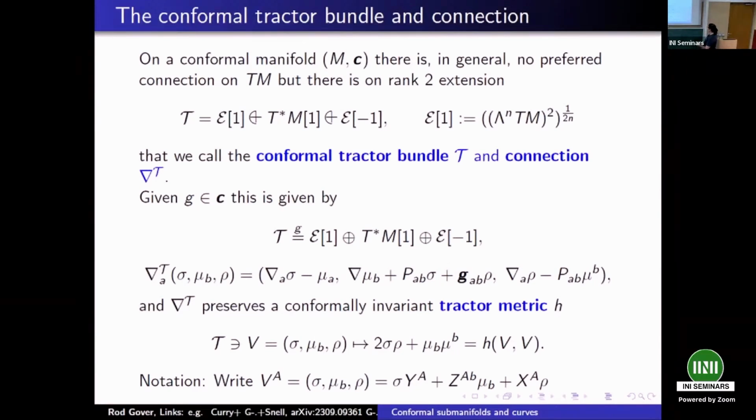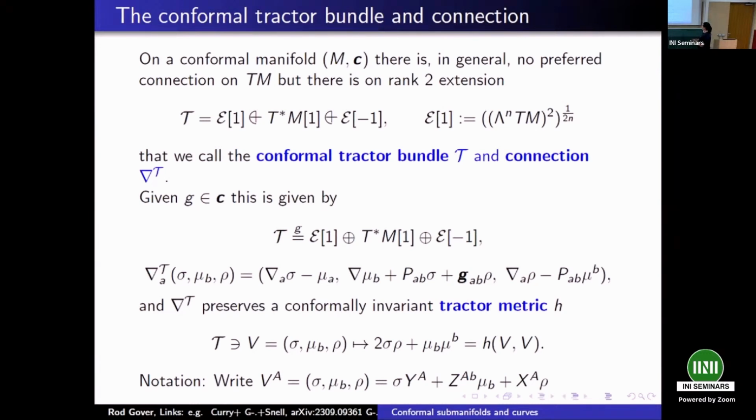Okay, so conformal geometry, my usual mantra. In a conformal manifold without further restrictions, there's no distinguished connection on the tangent bundle, but there is on this bundle of slightly higher rank. There's a rank n+2 extension of the tangent bundle or cotangent bundle. Here, this notation means the cotangent bundle tensor product a line bundle, which has what we call conformal weight 1. This is a root of the canonical bundle, and there's the formula for it. You take the top exterior power of the tangent bundle, square it to make it oriented, take that root, that's that line bundle of weight 1. And then this tensor itself would have weight 2, and so on. So there's an obvious weight counting.